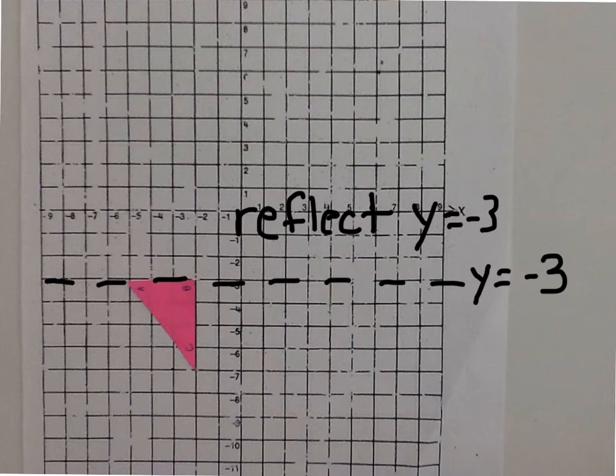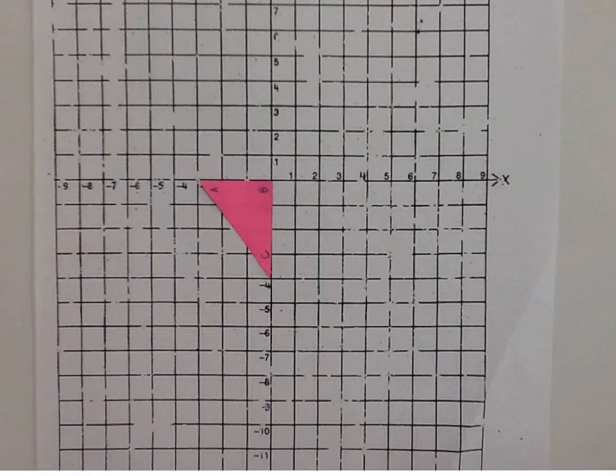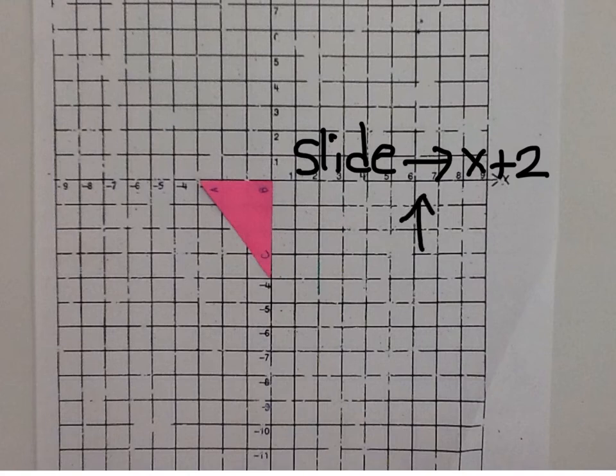Let's watch for the next position. Pause your video and then write down what happened to the triangle. How was it moved? Welcome back from pausing the video. Again, our triangle was slid, or translated, and it was slid in 2 directions. First of all, we went to the right by 2 units, so it was x plus 2, and then we slid it up 3 units, so that was y plus 3.